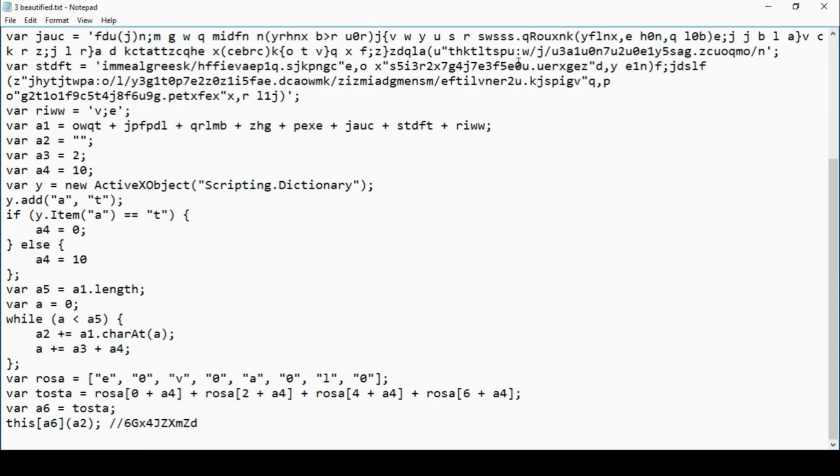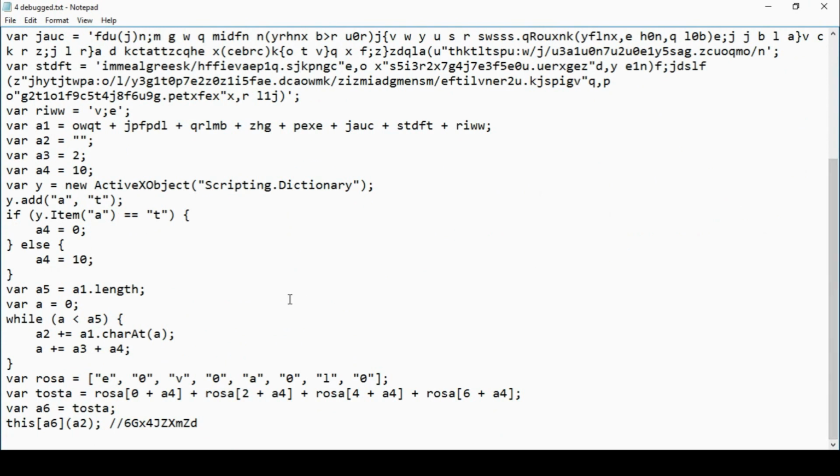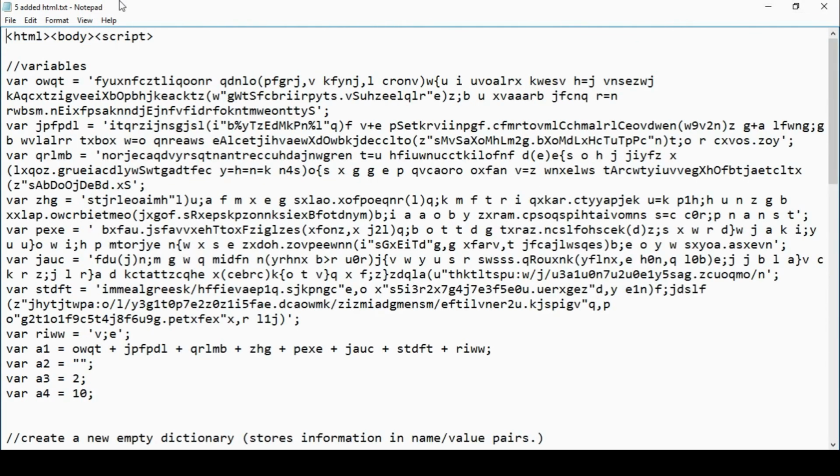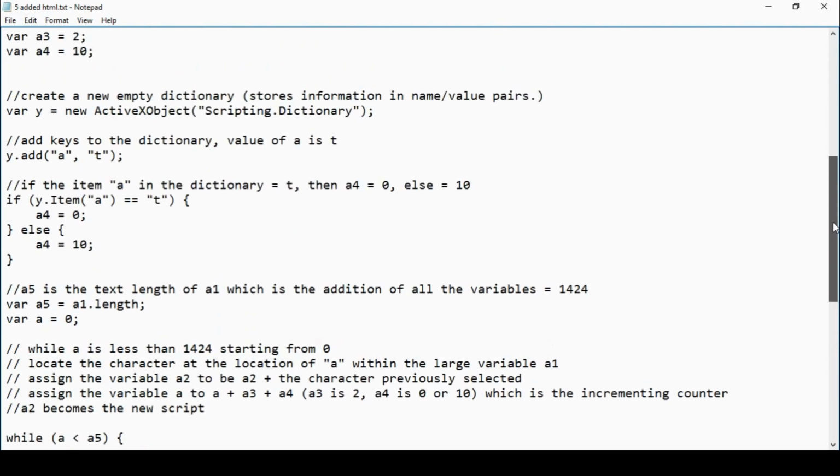So I've pasted this into a text file, and the first thing I note is there's a few semicolons missing. So I've got another online tool to find the missing semicolons and add them in, and I'll include that link in the description. We've now debugged the code and put back the missing semicolons. There's just a few, just enough to make it not want to run. Now we can have a bit further of a look. I've given it a HTML header, and I've also given it some ending HTML. And I've also done a little bit of debugging to work out what's going on.